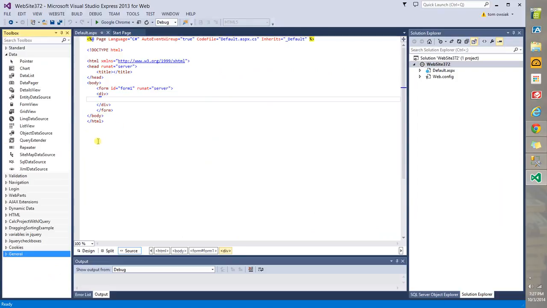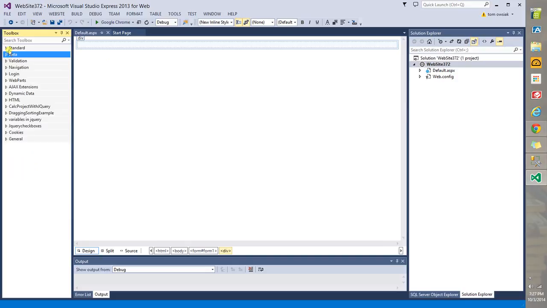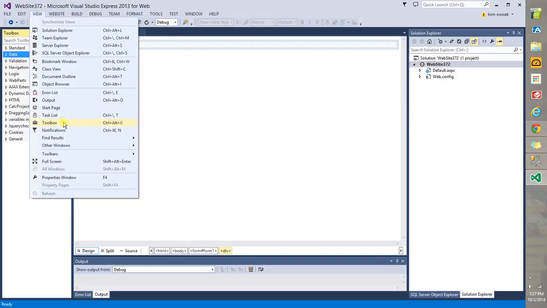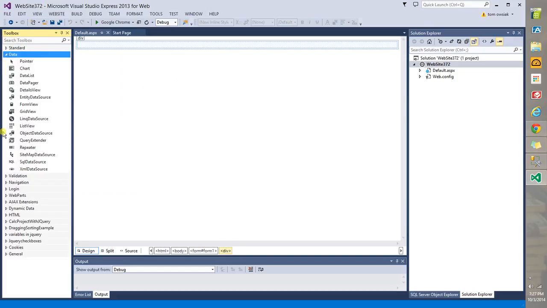Well, we get a simple HTML template. That's all it is. We need to add life to all of this. HTML is the hypertext markup language. It's basically a markup code that gives structure to web pages. Okay. Now on the left side is a toolbox. If you don't see the toolbox, you go to View and then Toolbox, and it's going to give you access to all of these. Expand the one that says Data and then choose a grid view.